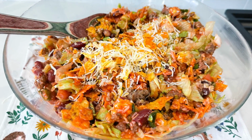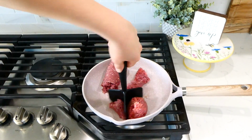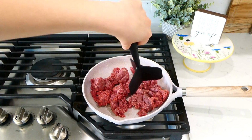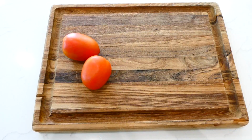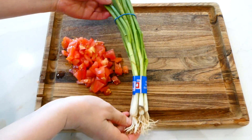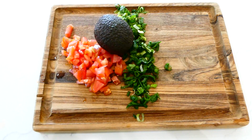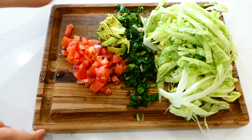I could eat taco salad non-stop at this time of year, so now that is what I'm making. To the pan on my stove, I'm going to cook up 1 pound of ground beef. While that's cooking away, I'm going to prepare my vegetables. I'll dice 2 Roma tomatoes, some green onions, an avocado, and then a large iceberg lettuce. Just cut that into smaller pieces. I'll set these vegetables to the side.